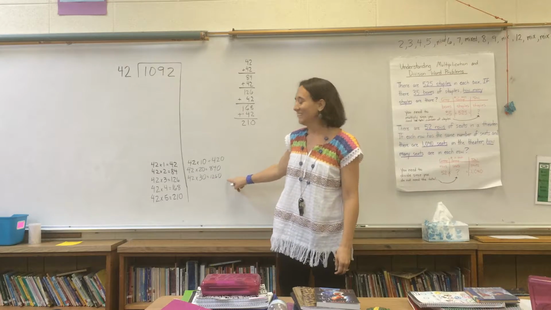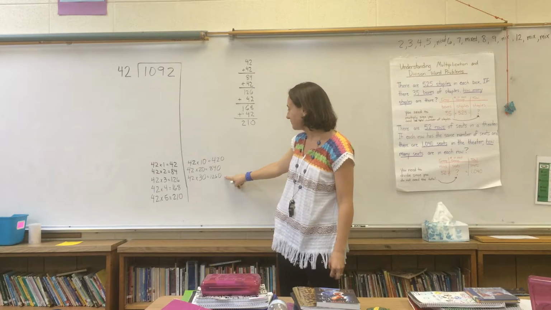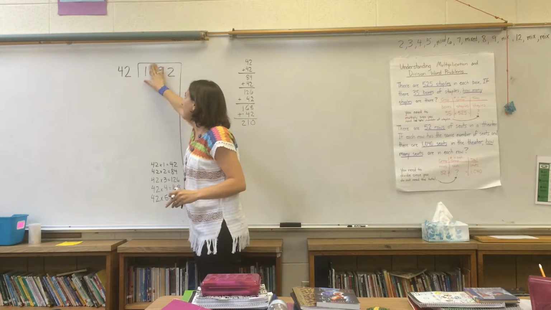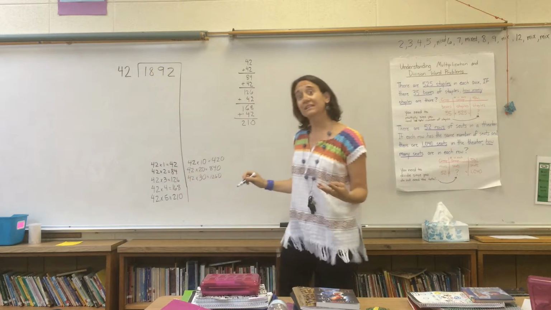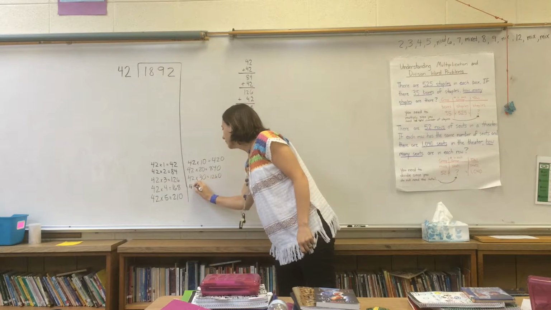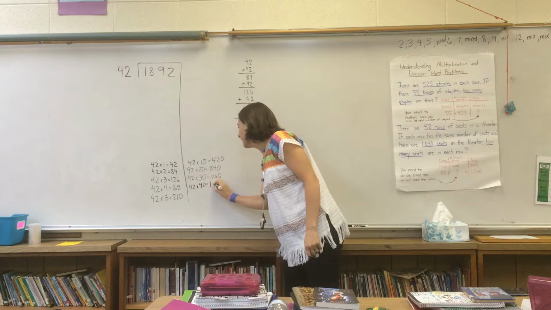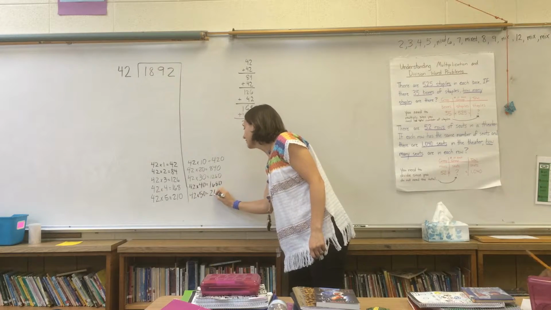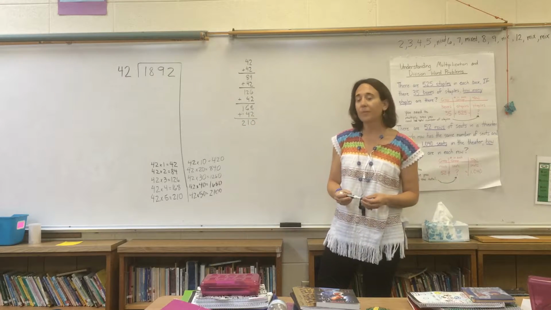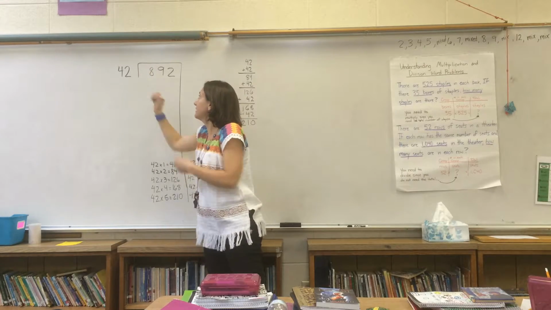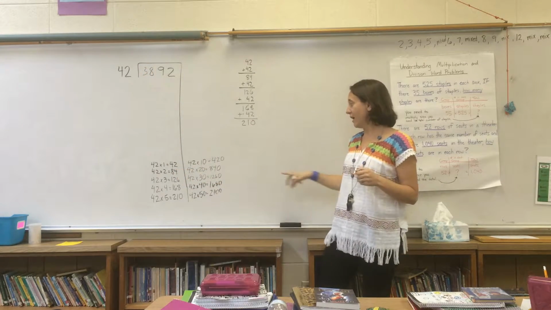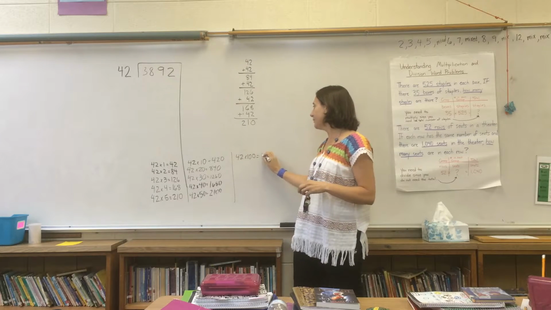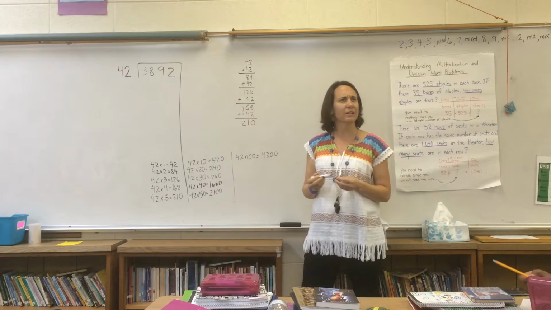This number right here, we've already gone past, so we're going to stop right there. But let's just pretend, just for a second, that this number instead was an 8. We would need to keep going, wouldn't we? We would need to say, okay, 42 times 40 is 1,680. And we would even need to go further. 42 times 50, and that would be 2,100, right? But we could even pretend it was a 3. We'd need to go even farther, right? We could skip and say 42 times 100, and that would be 4,200. So you see how we can go as far as we need to go.